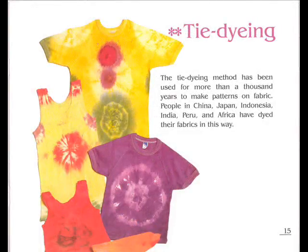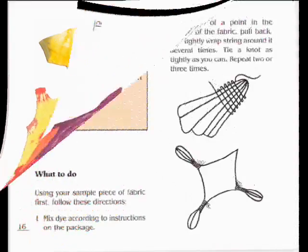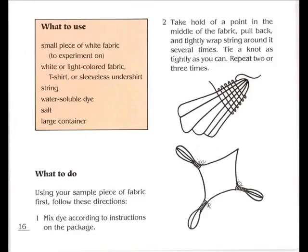Tie-dyeing. The tie-dyeing method has been used for more than 1,000 years to make patterns on fabric. People in China, Japan, Indonesia, India, Peru, and Africa have dyed their fabrics in this way. What to use: small piece of white fabric to experiment on, white or light colored fabric t-shirt or sleeveless undershirt, string, water-soluble dye, salt, large container.